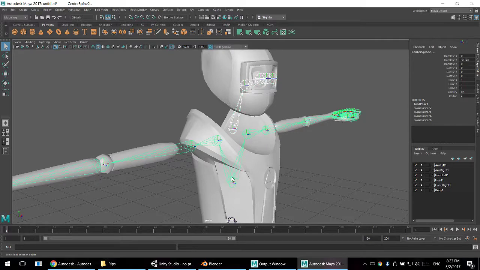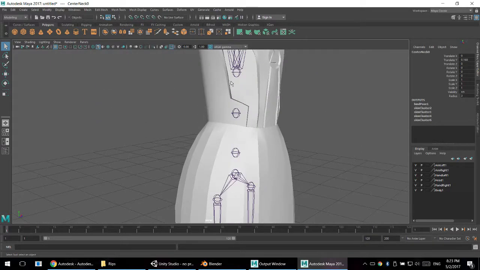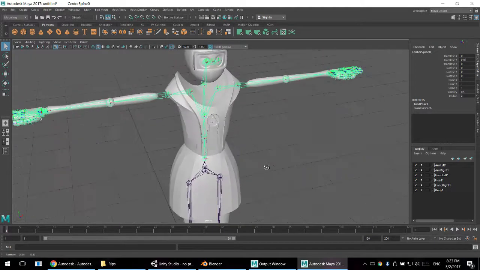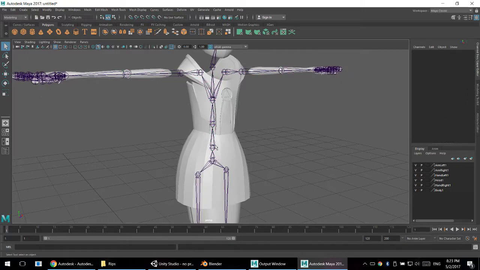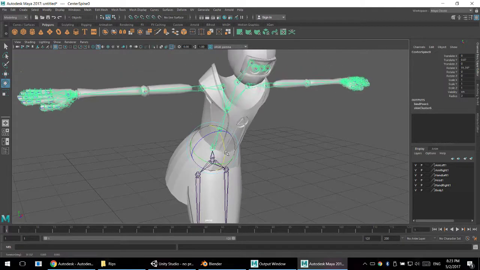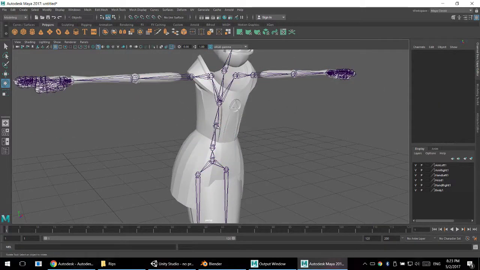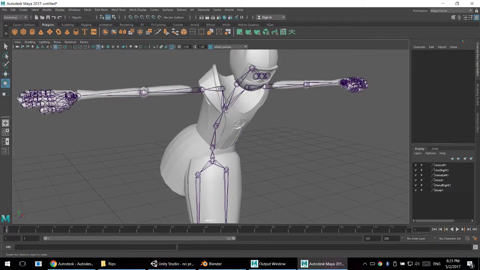Now, doing it this way doesn't lose any of your binding, so your character is still rigged when you do this. So we're just reparenting all this stuff. In Blender, you'd probably do this just by dragging certain bones under other bones, just reordering the way that they are in the list. And there we go. So now those bones are hooked up the way they should be.